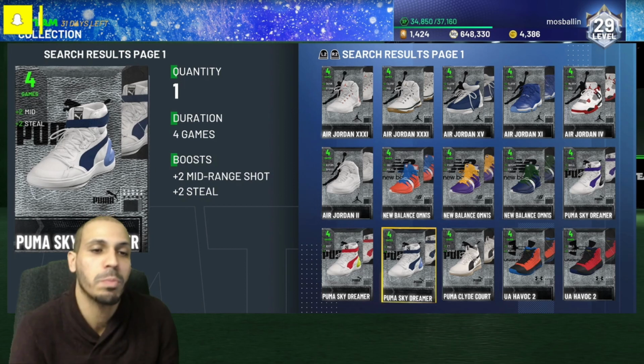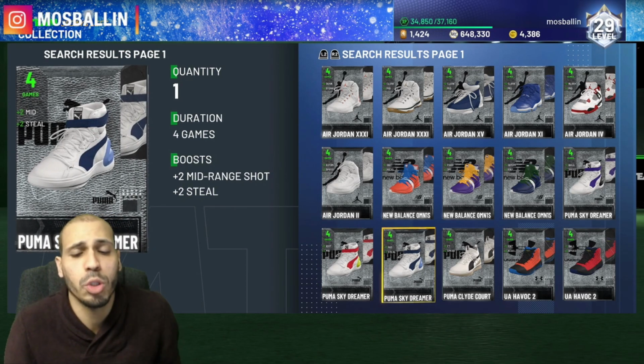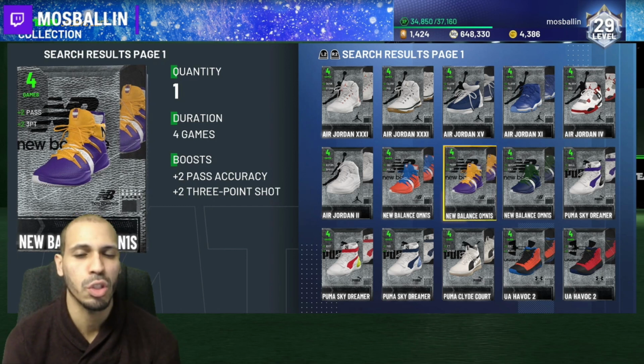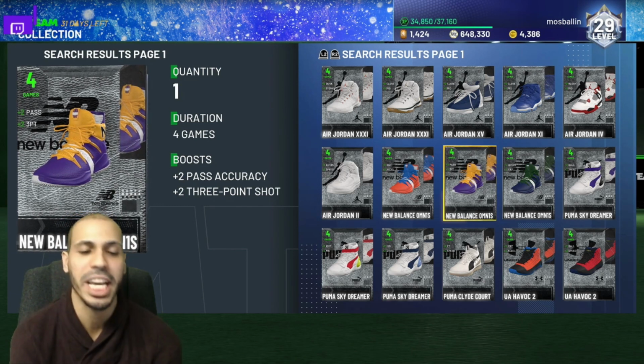Or if you're doing XP challenges, say you need to get steals with certain player, you're kind of struggling, why don't you give him a shoe, even if it's just +2? Like I have a +2 shoe here. Sometimes you need a guy that needs to hit threes, right? And his 3 ball is like a 72, and you need him for XP, or his 70 or 69, and then you're like, bro, how does 2K expect me to do that?